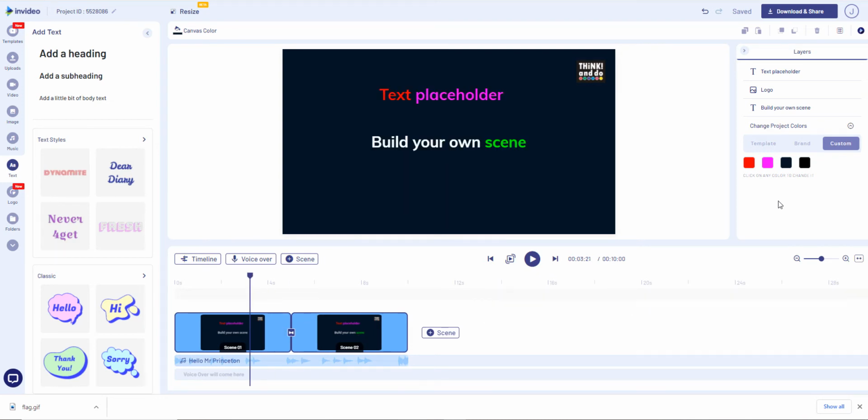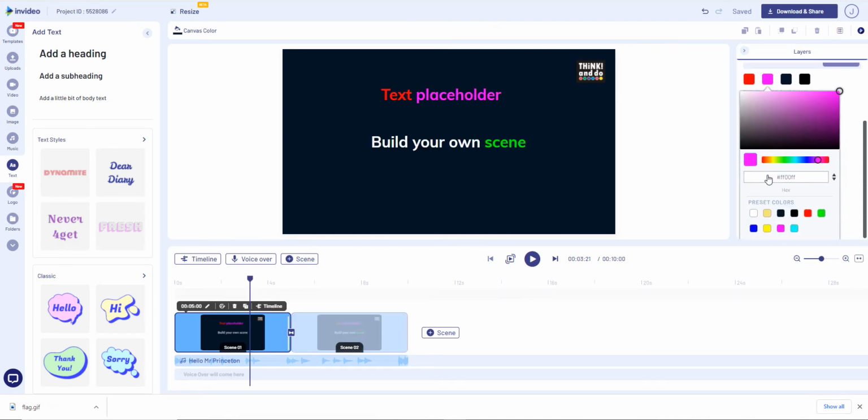So if we go here and change the color, let's go deep blue, you'll notice it changed it here. Oh, it changed it here as well, because we've changed the default.